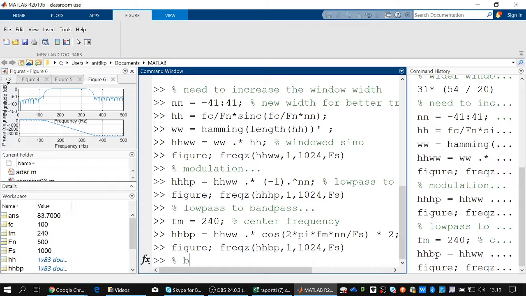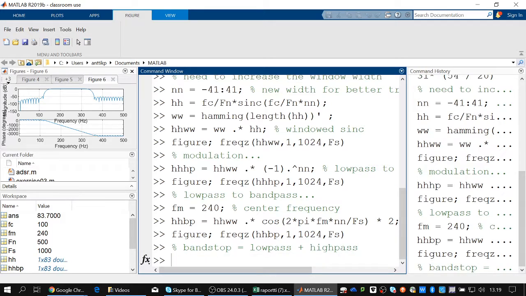So band stop equals low pass plus high pass. If these are linear filters, then basically, well, of course, you shouldn't do it this way. You first need to calculate separate filters.